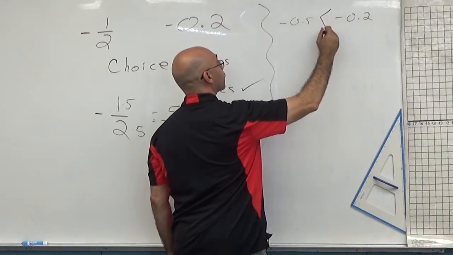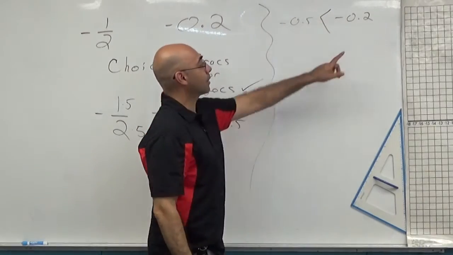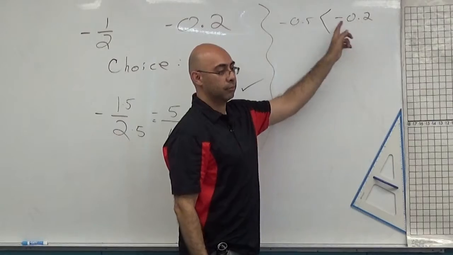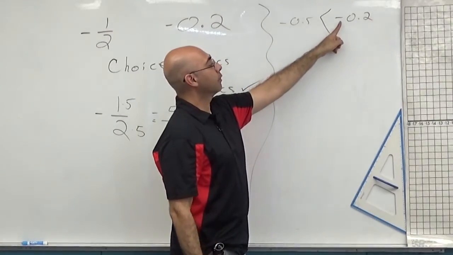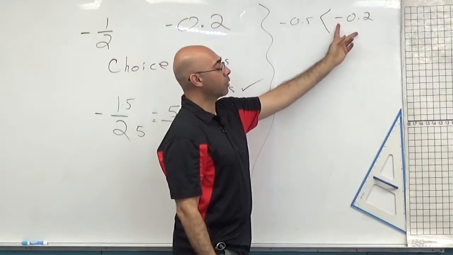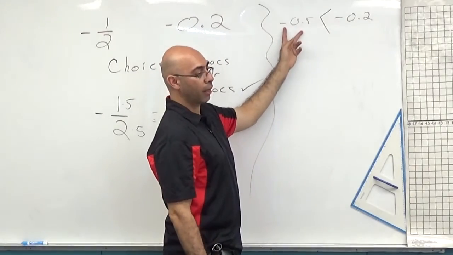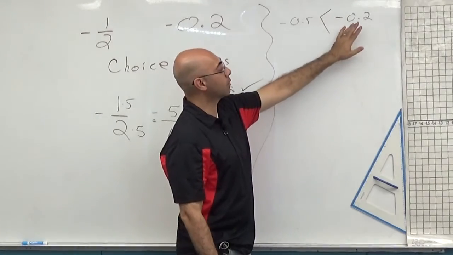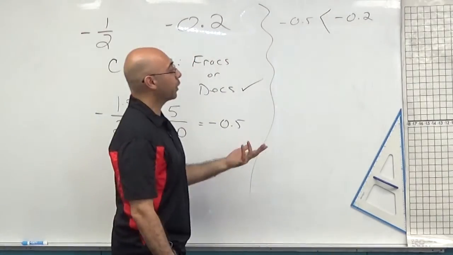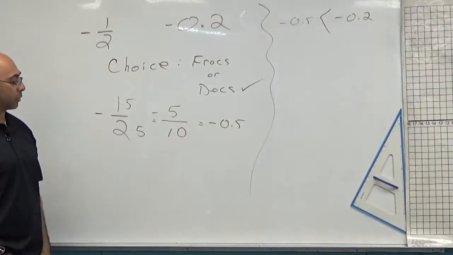So you're saying -0.2 is bigger, because it's like saying 2 compared with 5, right? I say 2 is smaller than 5, but it's negative. You're taking away, so you owe somebody $2, you owe somebody $5. You end up having more money if you just owe less. So yes, this is the bigger one. Good job. So we can compare them as decimals.